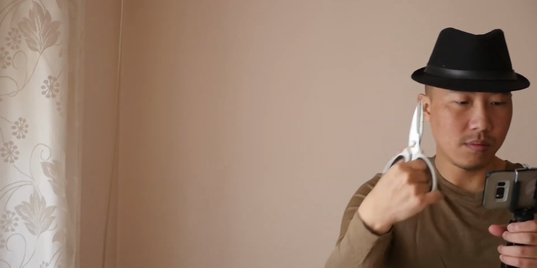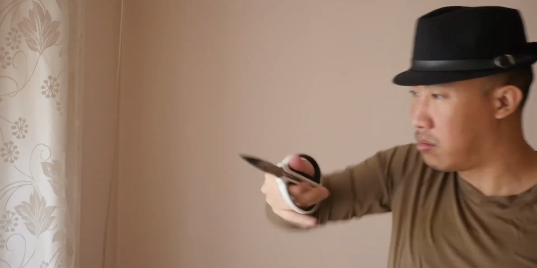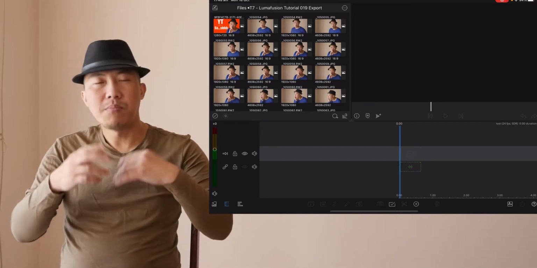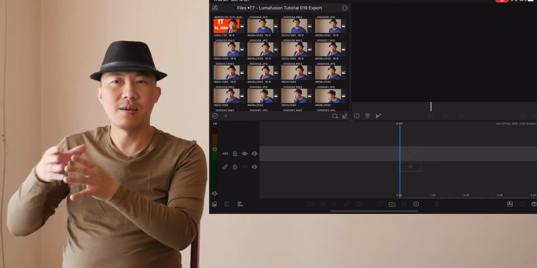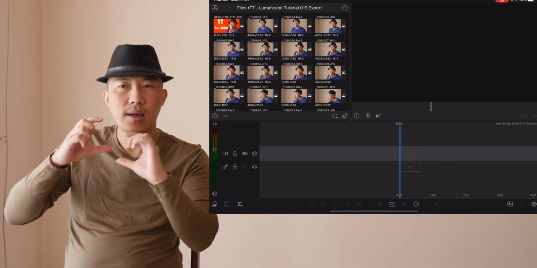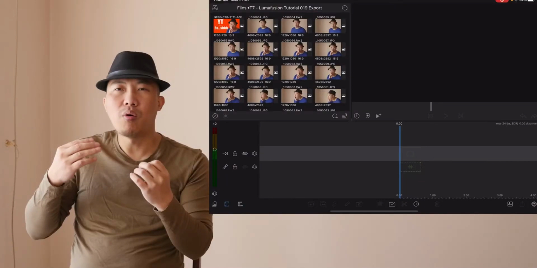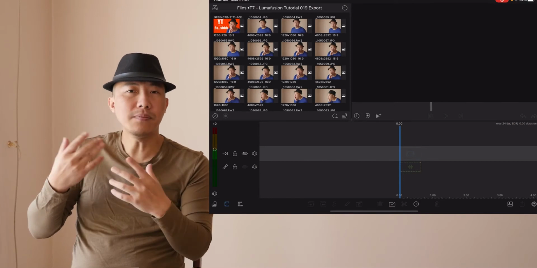So that's why you go through the tedious process of going through slowly, one by one, clips to find the right video to extract for that part. So mainly that part is for a movie, a trailer.